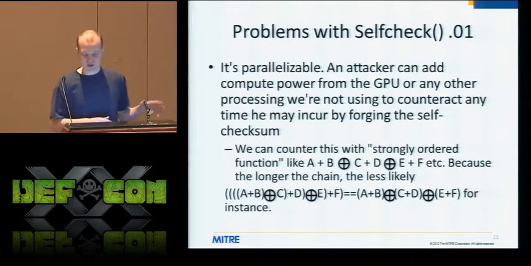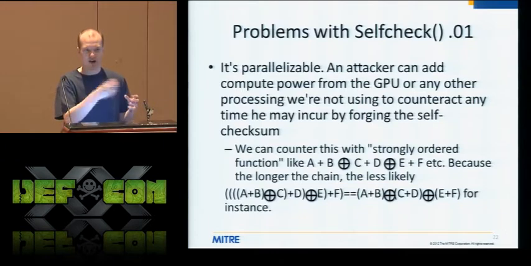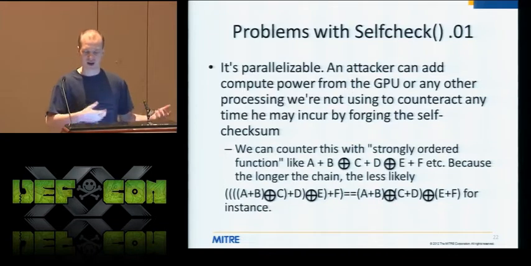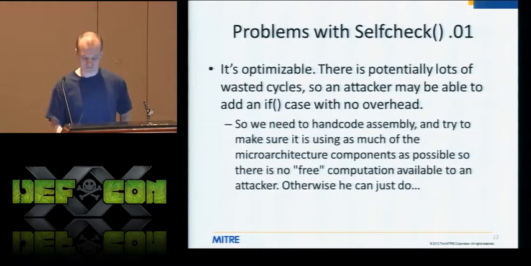You can do the math on it and see that if you take A plus B, then XOR that quantity with C, and then add that quantity to D and so forth, accumulating and building up this checksum, versus taking A and B on one core and C and D on another core and then trying to XOR those results together, with high probability the results are going to be different. So by making sure that when we incorporate things into the self-checksum it's this add XOR, and always maintaining that, we're successfully making it non-parallelizable. So that takes that off the table.